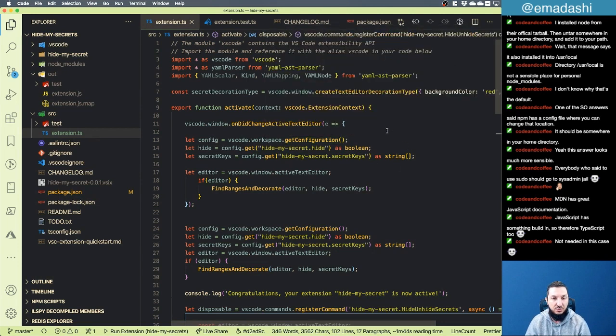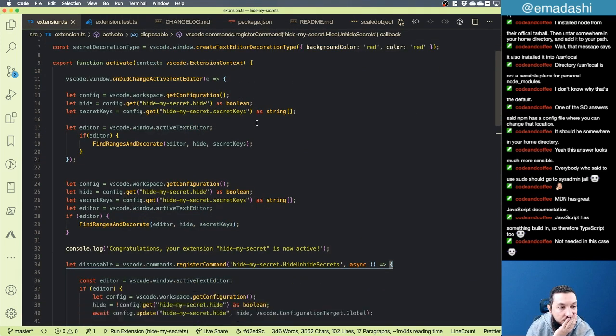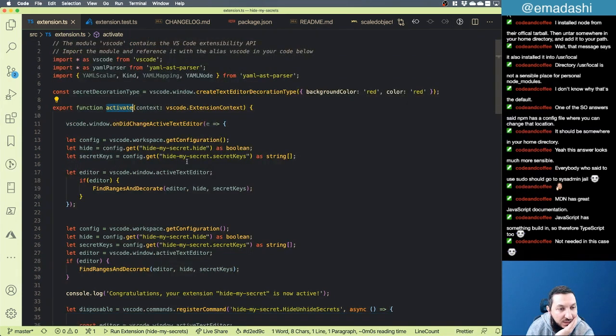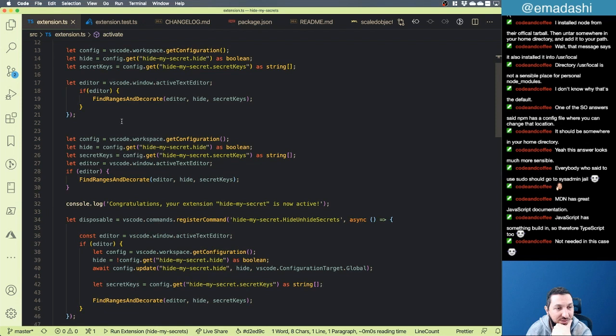I want to test hide this. In the activate, config, we need to test that we can get the configuration. This is one test.